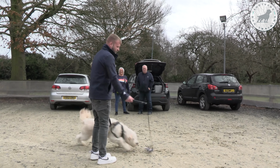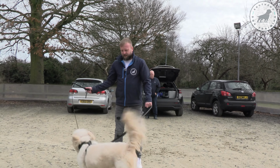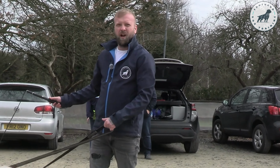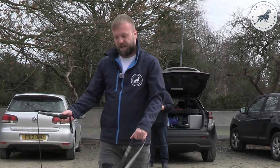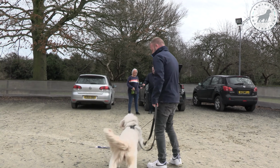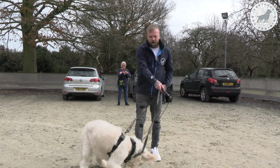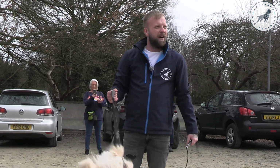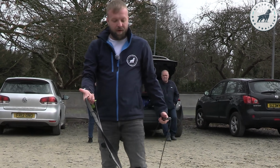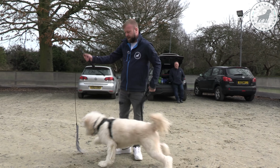Lots of high-energy dogs. With high energy dogs, you're going to constantly be battling the dog if it's full of beans. So we want to take just some of this off the dog, and this is also great for your engagement as well. It's a flirt pole. Don't overdo it with a dog. Don't make him sick by going round and round and round in a circle. Let the dog win, but don't rush this part.